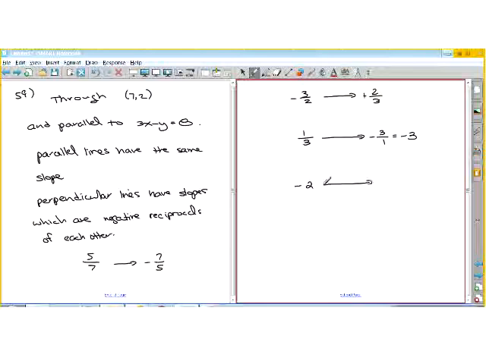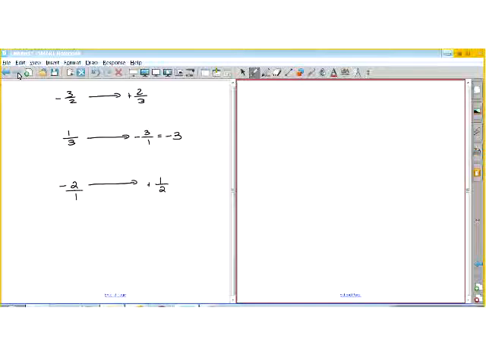If I had a slope of -2, this is the only time you rewrite it: you have -2/1. So the reciprocal of 2/1 is 1/2, and this negative changes to positive. So those are the different cases to go from one to the other. If you get a problem like that, you'll know what to do. Okay, so the one we're doing is 59.